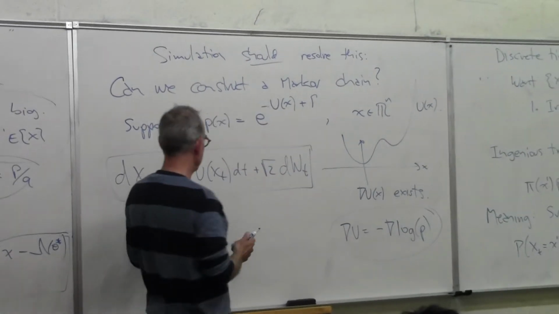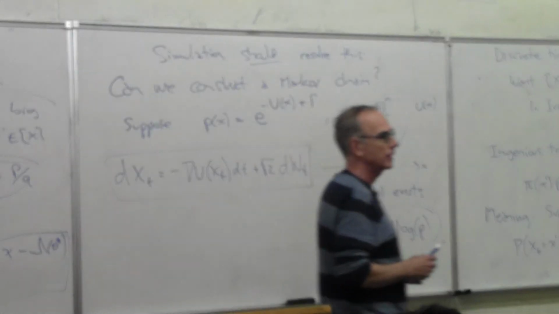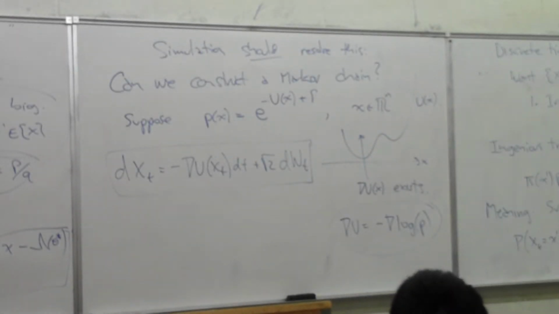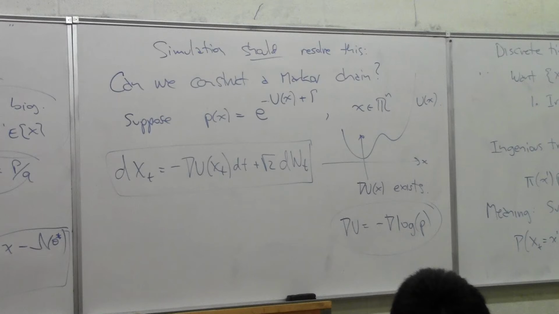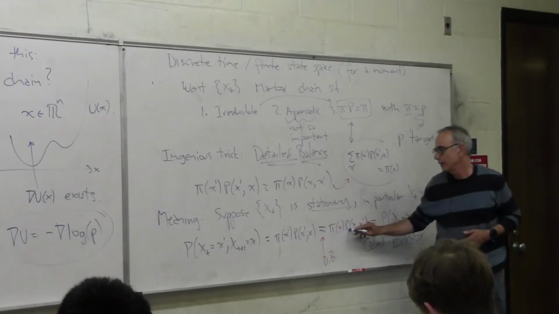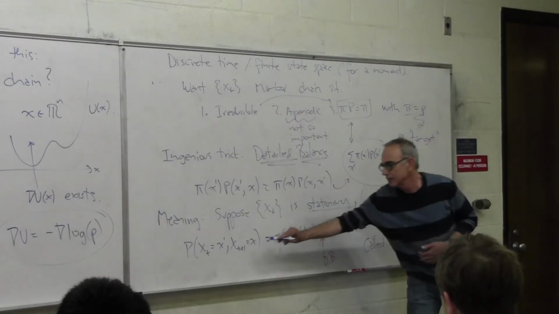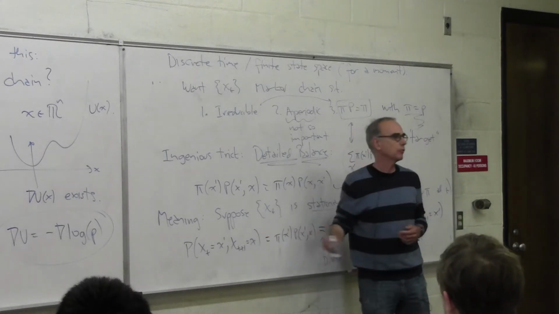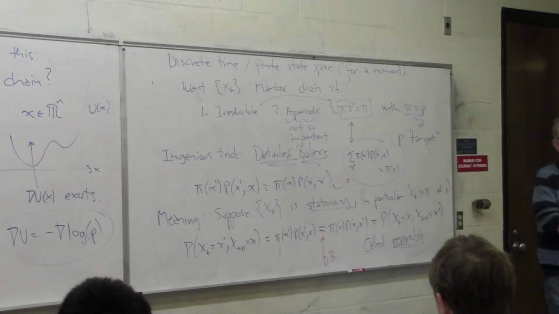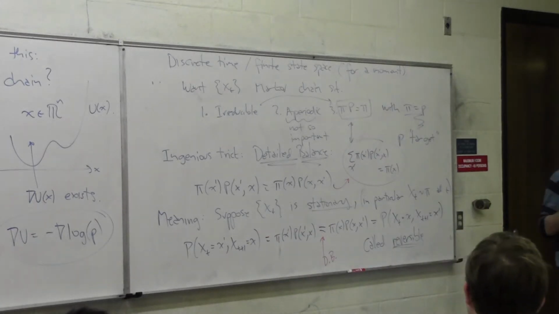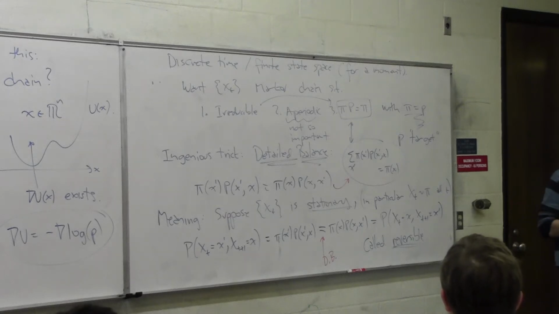We need detailed balance for reversibility. What's that? We need detailed balance for reversibility. It's equivalent, actually. So basically, just take a look. Saying this is equivalent to this is the same as saying this is equivalent to this. And I wouldn't have to say t and t plus 1. It would be for any sequence. The whole process can be, the time can be reversed. Statistics don't change at all. So you can see it's an incredibly strong condition.